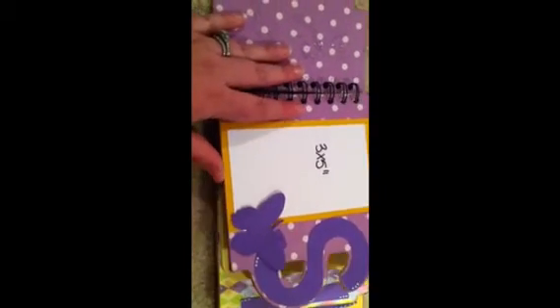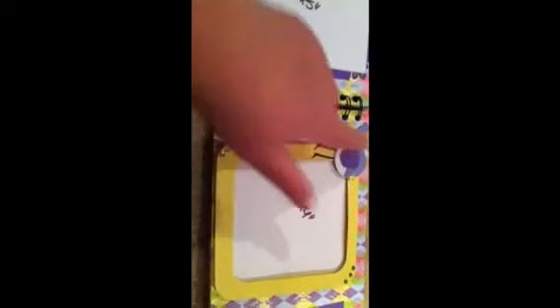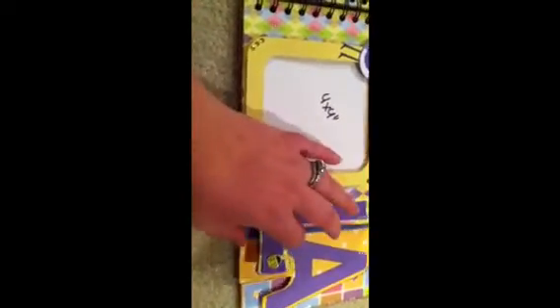Here's a 3x5, and here's another one of those butterflies — I use them a lot in these books because they were easy to cut out. Another 3x5 where I used the edge punch around the edges. This bird I believe is from Simply Charmed — don't quote me, but I'm pretty sure that's where he's from. And then it's the same type of 4x4 frame — it opens up. I put some gems on the corners. This is a little cane company Ladybug Brad.